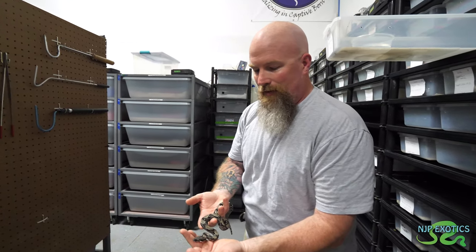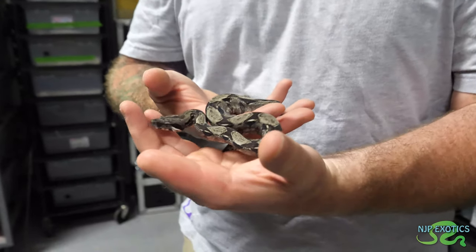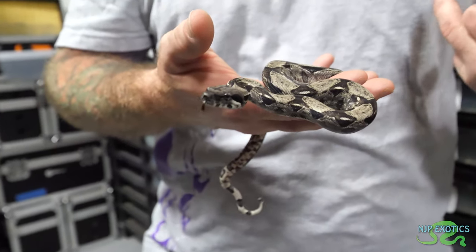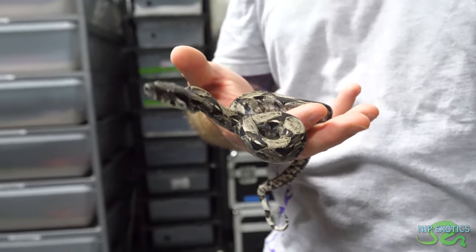How long does it take for males versus females? Males you can breed as young as 18 months — I like mine between two and two and a half years. For females, I tell everybody minimum four years. You can breed them younger, but I don't think it's good on the female from a health standpoint. You're better off taking the time, growing them slow, and getting a good healthy litter out of them. Once they reach four or five years old, they tend to bounce back a lot better.